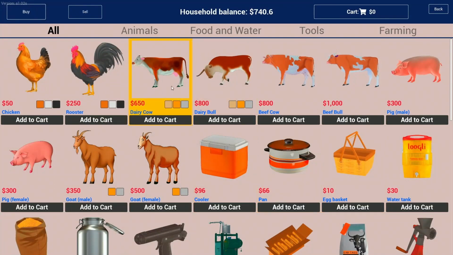A few things that you're going to need are the dairy cow. You're going to need chickens. You're going to need 1 rooster. Again, you can start with like 3 female chickens and 1 male chicken. You don't need any male dairy cows. You just need the females for the milk.